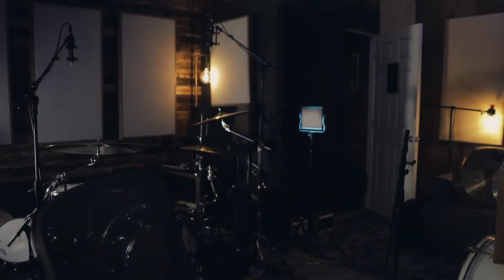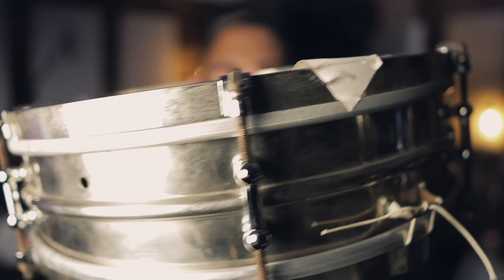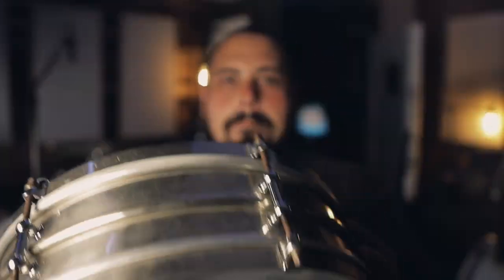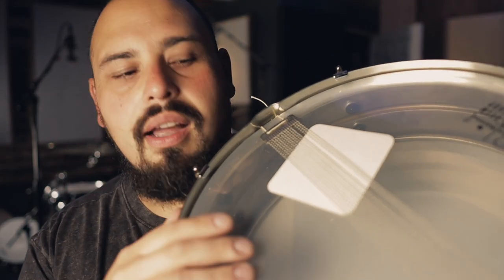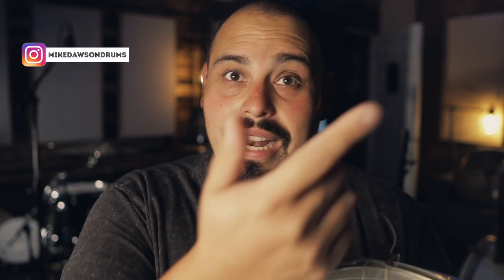So this drum, they're easy to find and they're not too expensive. In fact, let me grab it. All right, here we go. It's this thing. This little thing, it's like a cardboard coaster. You get like 150 or 200 of them for 10 bucks on Amazon. Mike Dawson, thank you. This is a great drum hack, so your snares don't rattle and you can have them out.